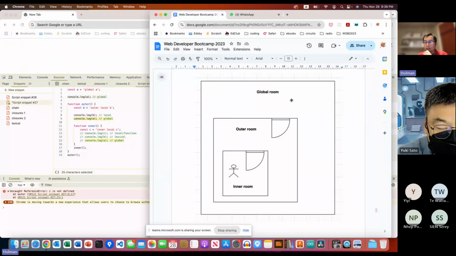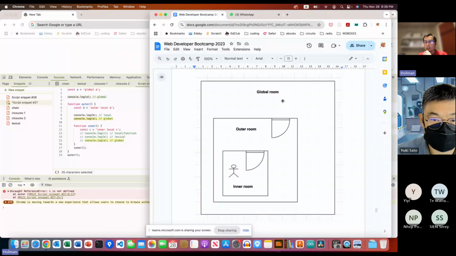So it will always go from inside out. That's why if you are in the outer room, you can only access things that are inside the outer room plus the global room. But you cannot get in the inner room because you cannot go back inside. You can only go outside.